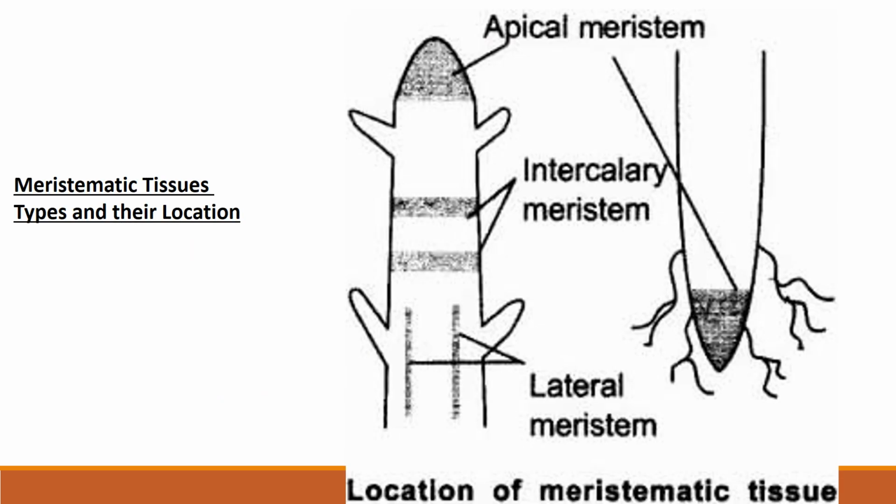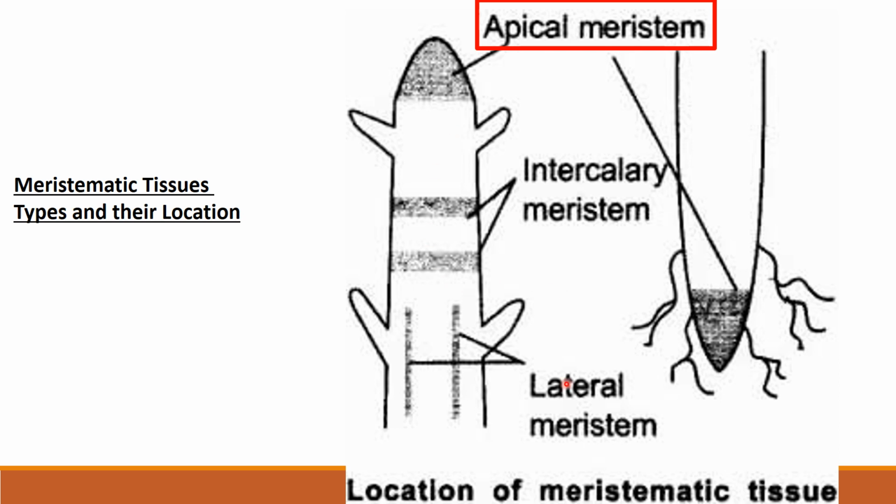Now, next is meristematic tissues. When we talk about the meristematic tissues specifically, these are of three types according to the location and the function they perform. As you see, these are the tip ones in the plant, the apical meristematic tissue. In the roots as well, the tips are grown with the help of apical meristematic tissue. Apical, as the name suggests, means the tip ones, the shoot tip and the root tip both.